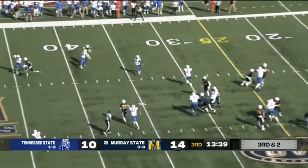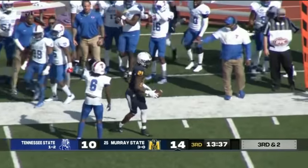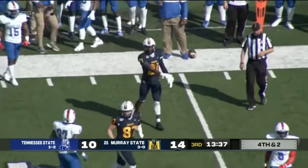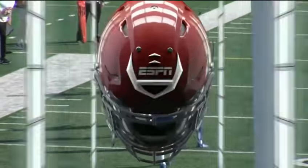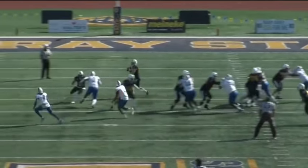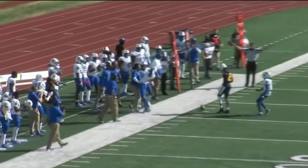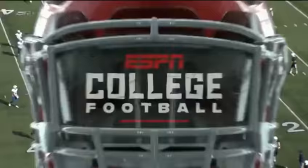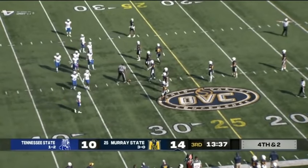Rice has it, rolls to his right, pumps. Another terrific play as it looked as if it was going to be hauled in by Brooks, but there's Nick Harper Jr. with another big play to swat it away. Man, you've called Harper's name a lot. Again, Rice rolling to his right, trying to connect with Brooks, and you just see Harper reach in at the last second and bat it away. A nice defensive play, but really they've done a nice job of limiting what Brooks has been able to do this afternoon.